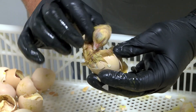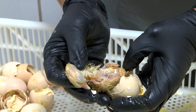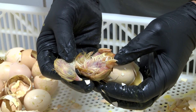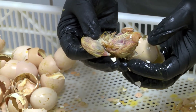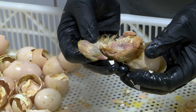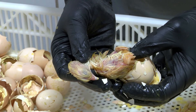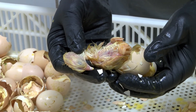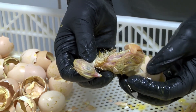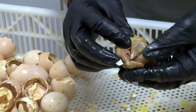We grab it by the back of the neck and pull it out slowly to see the position of the whole embryo. Look at the contents of the yolk — is it withdrawn? This yolk is all withdrawn, and with internal pip, this is probably a day 19 to 20 embryo. It's a late dead embryo. With all that yolk withdrawn, that would occur on the 19th day. So this would be either late day-19 or early day-20 embryo mortality.